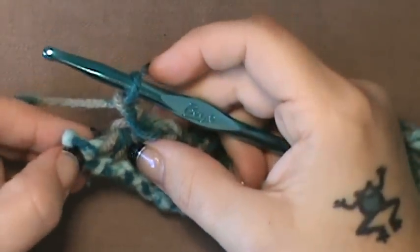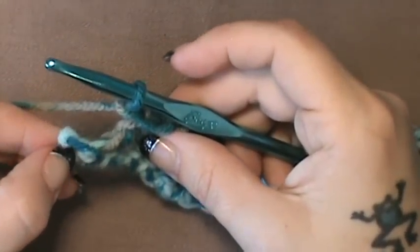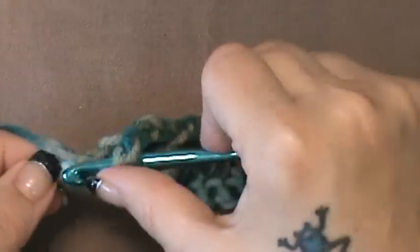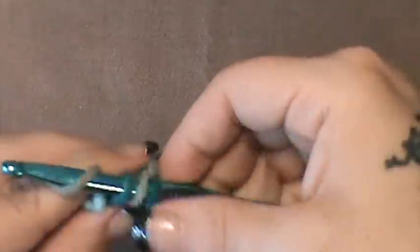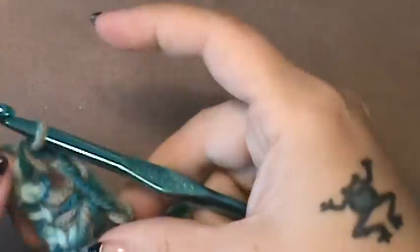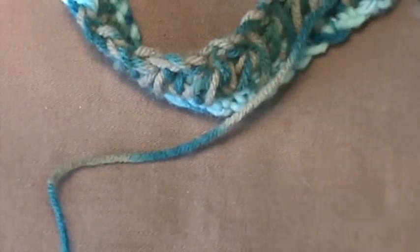Guys, we are at the last triangle here. So now what you want to do in this very last stitch is you're just going to do a simple half double crochet in the end stitch. Okay, so pull through and through. Now what you want to do is you want to turn your work.